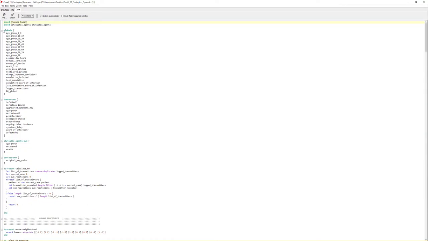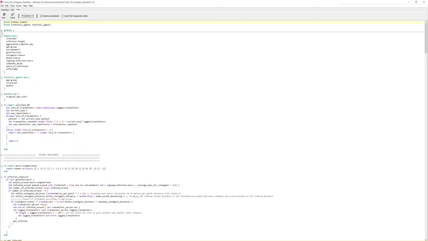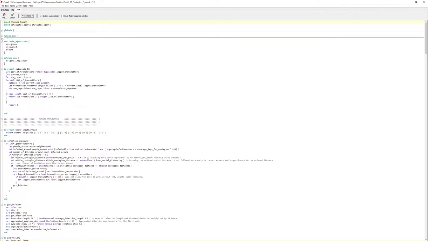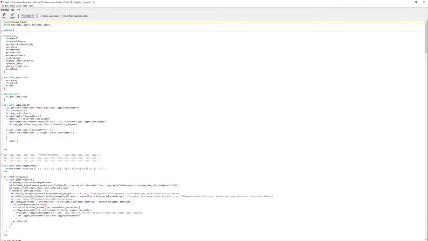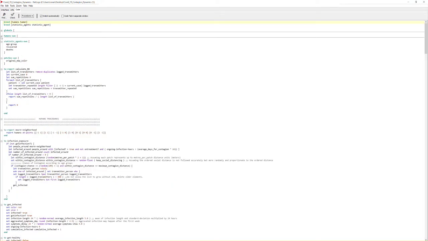Then you have globals. Human zone will be, once you're a human, there'll be thousands of humans involved in this code. They're called turtles. You'll get used to that. But each one has an infected value, yes or no, how long they've been infected, they have an age group, and so on. Very interesting things that are going on here. Are they aware of the infection? Okay.